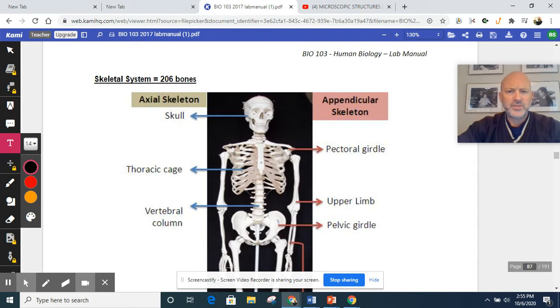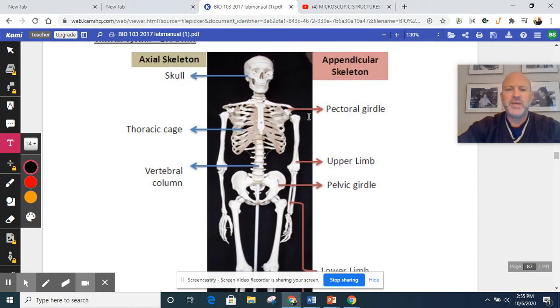Okay, so again, this is how they're dividing the skeleton into two major categories: axial, everything down the middle, the skull, the sternum, the rib cage, and the vertebral column. Everything else shooting from the outside would be appendicular. All right, so the axial skeleton is medial to the appendicular skeleton. The appendicular skeleton is lateral to the axial skeleton, because the appendicular skeleton includes the appendages, and the appendages are to the sides, right?